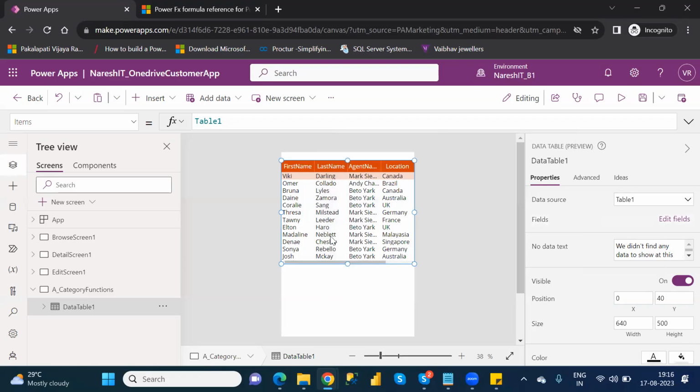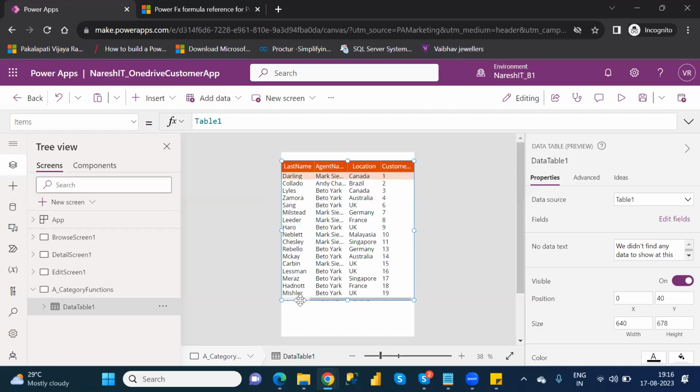See here in this column, first name, last name, agent name. In whichever order we select the columns, in the same order the columns come here. In this table format, this particular one shows it. Understand clearly or not? These are the default values for these columns. What columns are there, and what values each and every column has, everything we can see in table format.